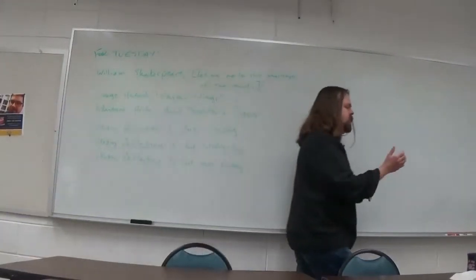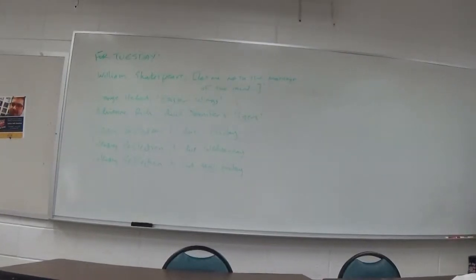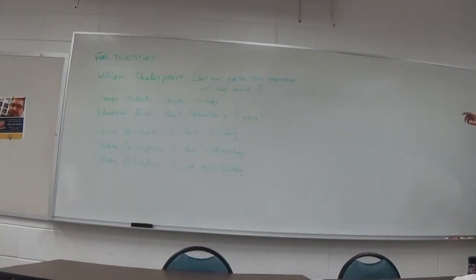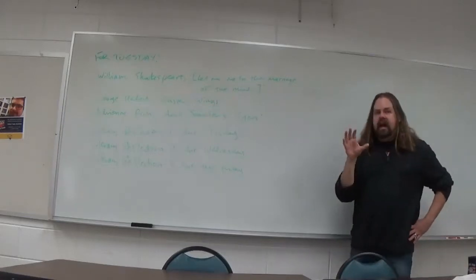Alright, so you can see here the assignment for next week is up on the board. So you're going to be reading a sonnet by William Shakespeare, a pattern poem by George Herbert, and a poem in sort of regular rhyming stanza forms by Adrienne Rich. So we're going to be paying a lot of attention next time to the way a poem is put together. Right? We're going to be doing a formal examination of poetry. We're going to be looking at meter, we're going to be looking at rhyme, and I'm going to tell you how to do that today.